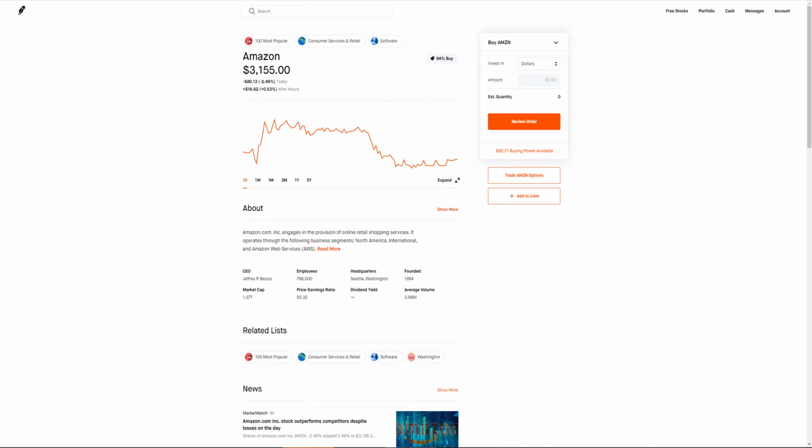So in my last video, we went over the call debit spread, and the put credit spread is essentially going to be a very similar type of trade, although it is essentially going to be the reciprocal. So this is going to be a bullish position where we want the stock, in this case, we're going to be going over Amazon for our examples, to be above a certain strike price. So let's go over what this trade actually looks like.